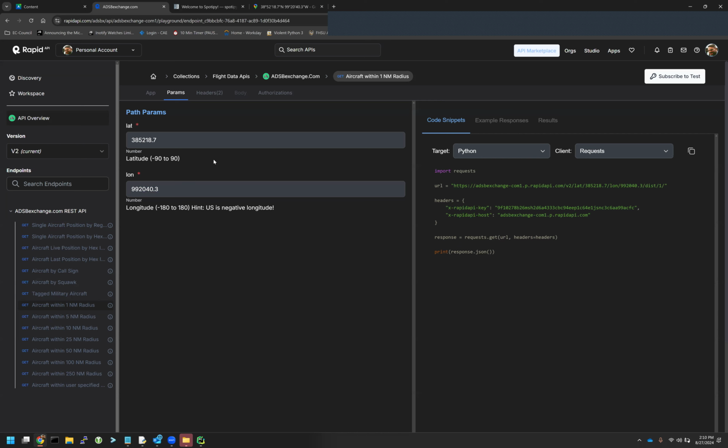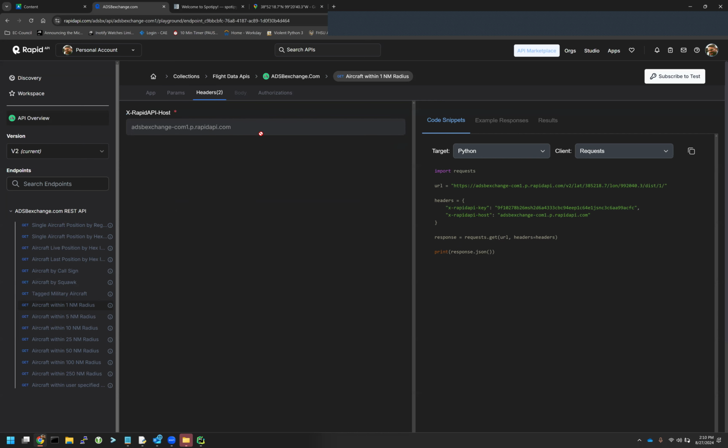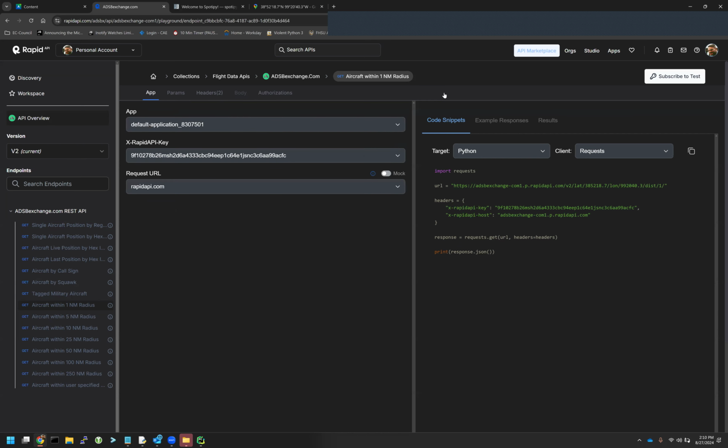We have this section over here. We look at our headers, nothing we need to change. Authorizations, basically this is an open API. And because we said 1 on this call, remember this is the number that changes on here. We could change this to 5. It would just be this number back here that would end.